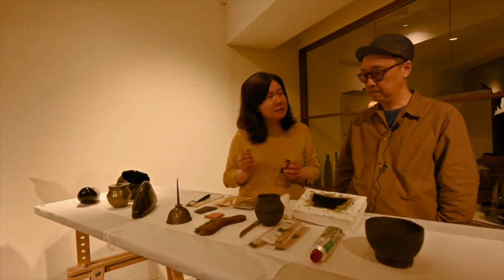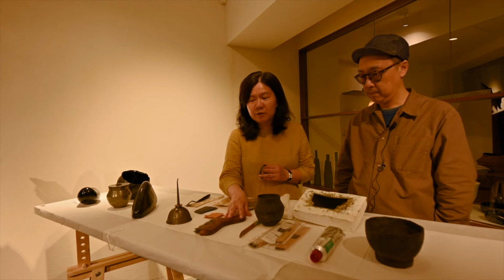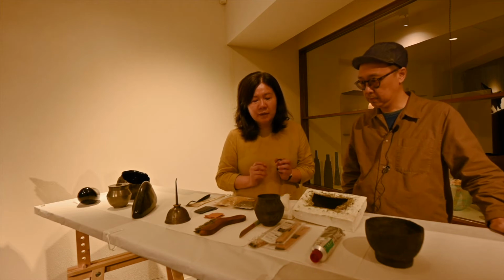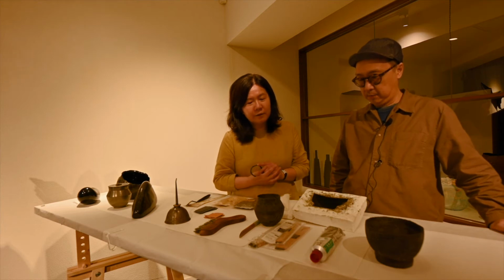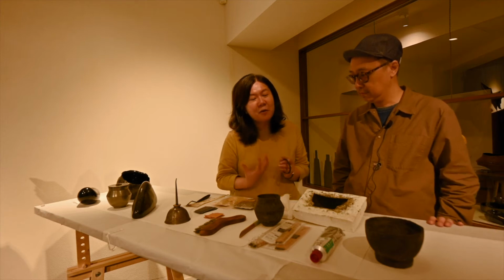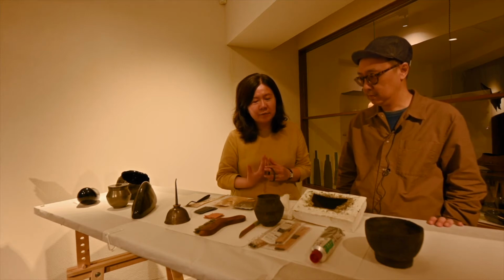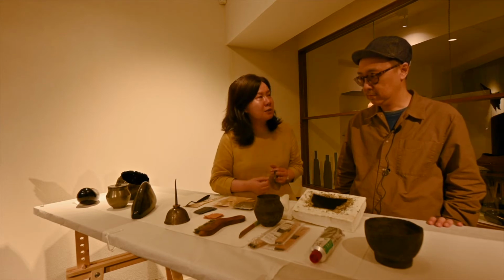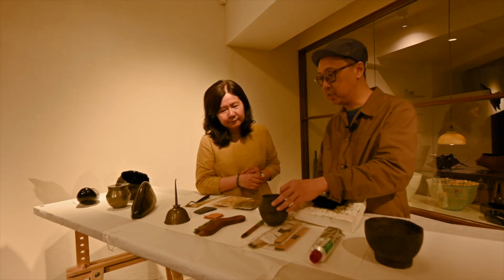Danny would be showing us some of his tools and materials here, how he is experimenting with different designs with lacquer. So may I know, Danny, how did you start with these creations? I know that you are a self-taught artist in this discipline. So how did you come across lacquer, and how do you play around with these tools and materials?